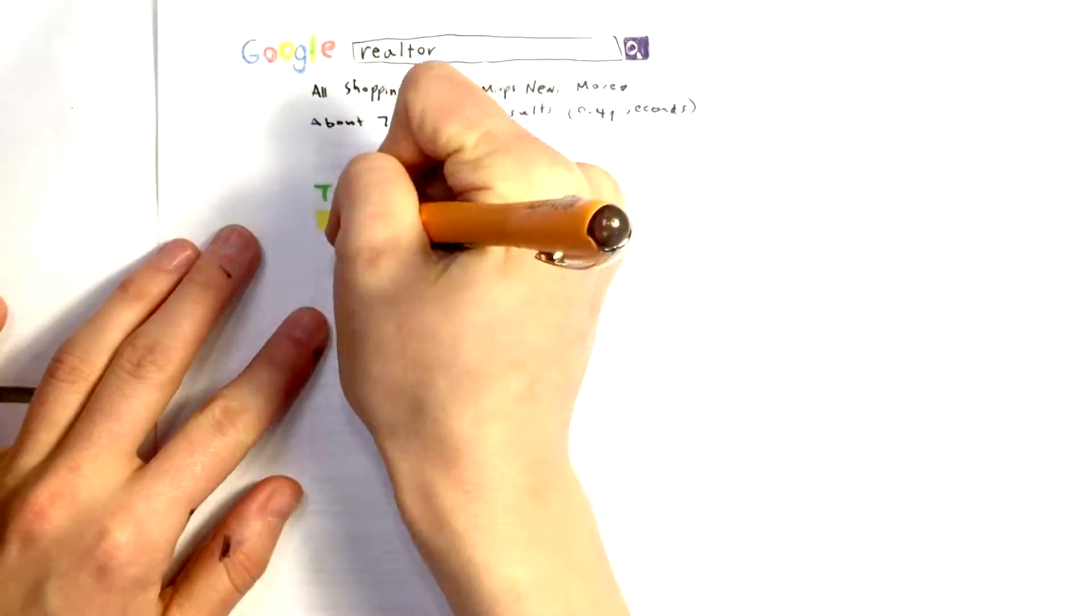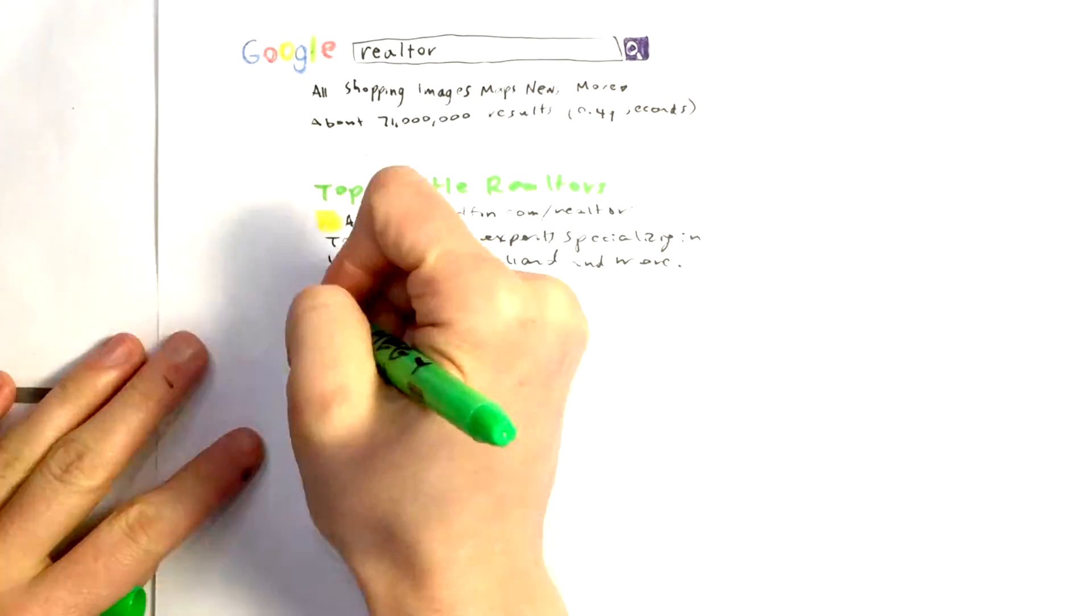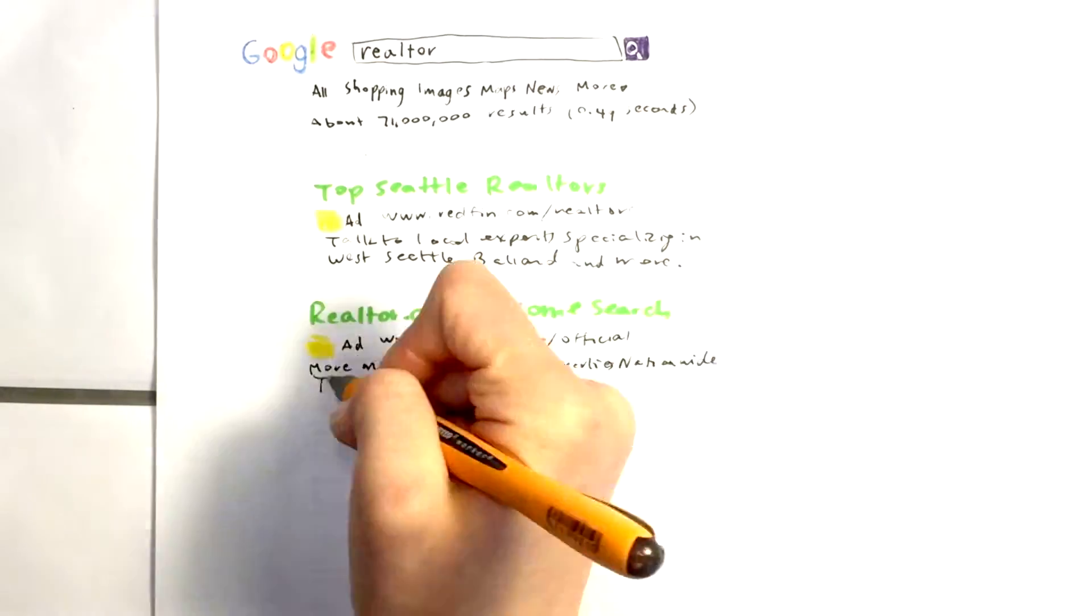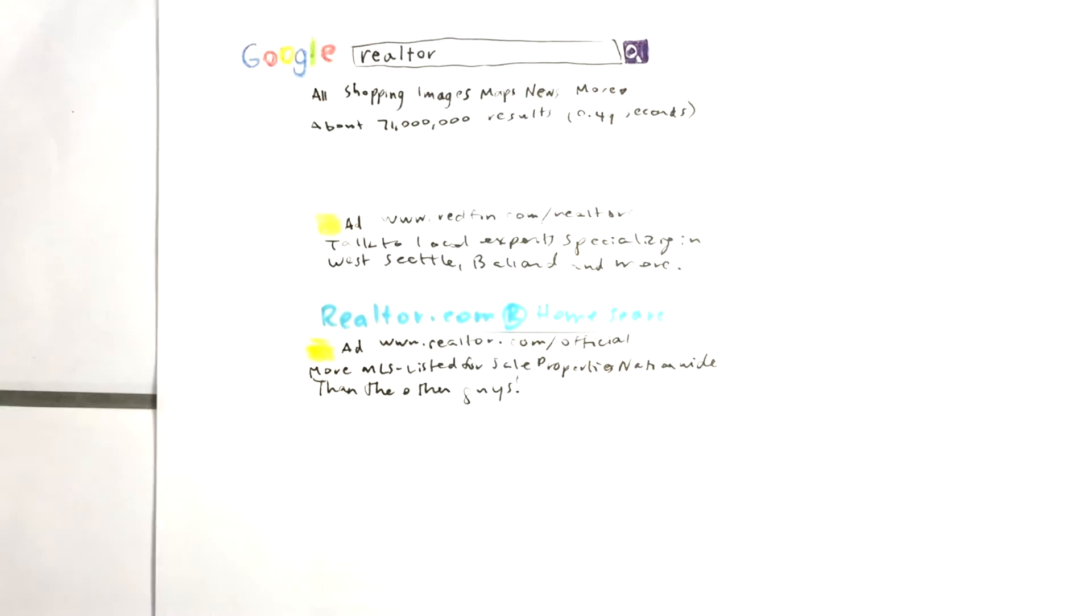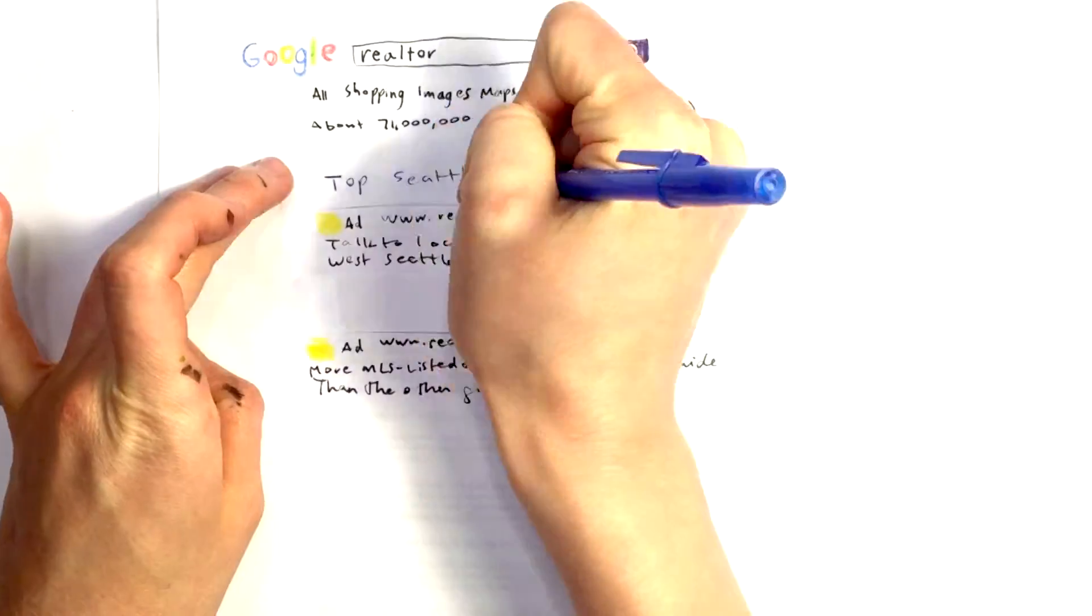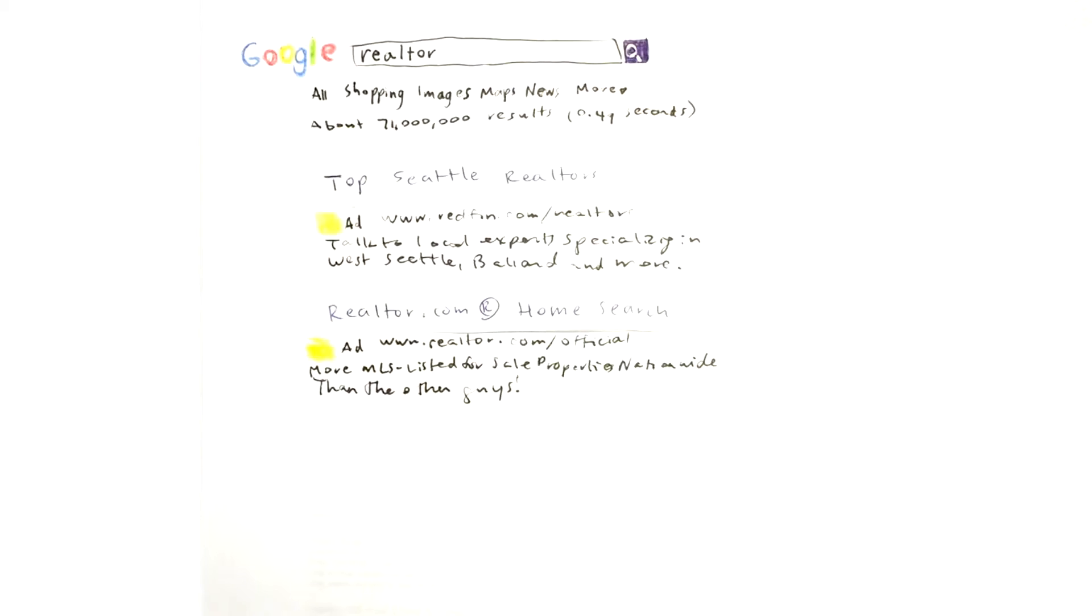For example, perhaps changing the color of an advertisement from green to blue gets more clicks. Then, one could try to find which of the different shades of blue is the most effective, letting user clicks on the ad shape the next user's experience on the page within fractions of a second. In this case, they are letting reinforcement learning algorithms explore different colors, while still trying to maximize the number of clicks that they receive.